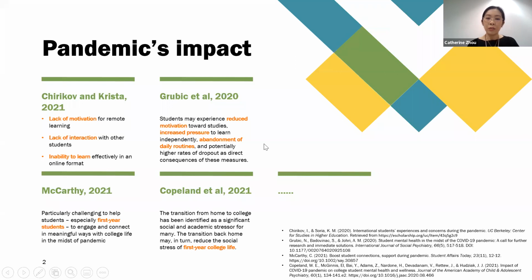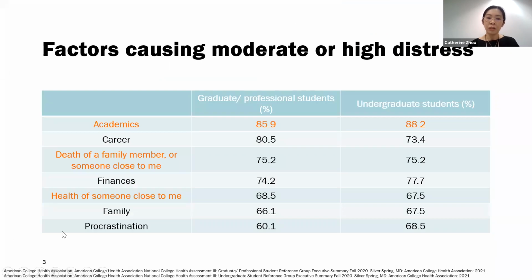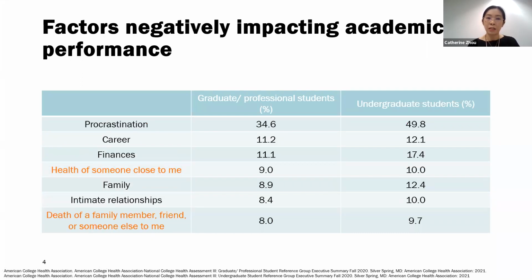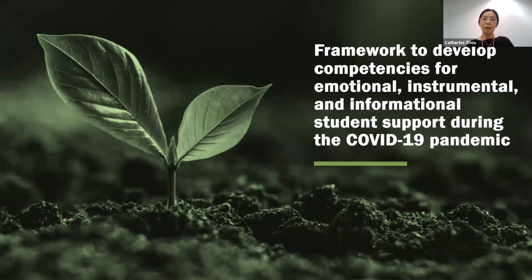So after reading the literature, we found that our experience is just the same all over the world most of the time. Also, according to the National College Health Assessment from the United States, these two factors that are directly related to the pandemic are still on the top of the list of the factors causing students distress and affecting their academic performance. So when Ellie and Melissa talked to me about this webinar, I tried to think about what I have done in the past 12 months and whether what we have done is useful enough.